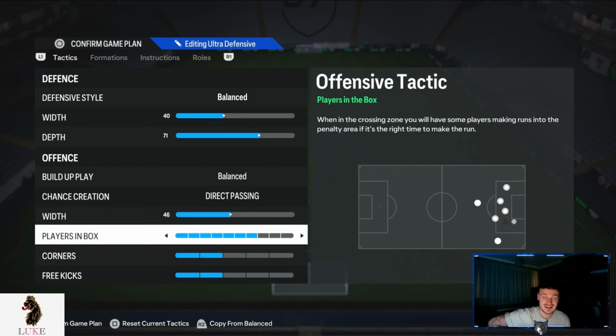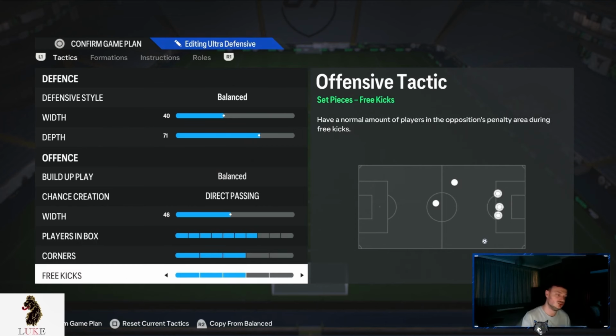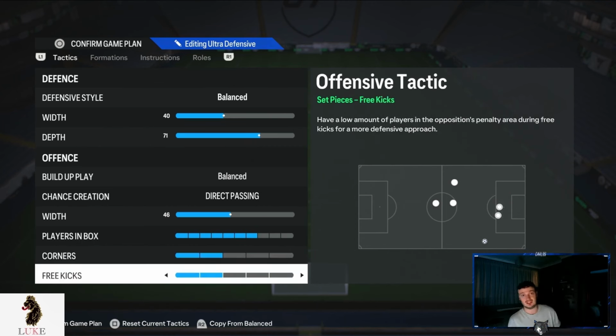Players in the box is, of course, going to be 7. I've always used that. I just always think the more players that we have in the box, the more likely we are to score a goal and the more goal scoring opportunities we will create. Very simple when you break it down like that. I then lower my corners and free kicks down from 3 and 3 to 2 and 2, just to stop us getting counter-attacked on, really, YouTube. So, custom tactics done. Let's get into the player instructions.